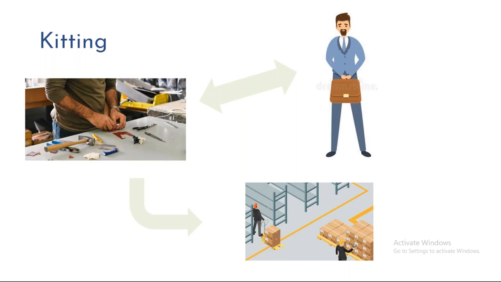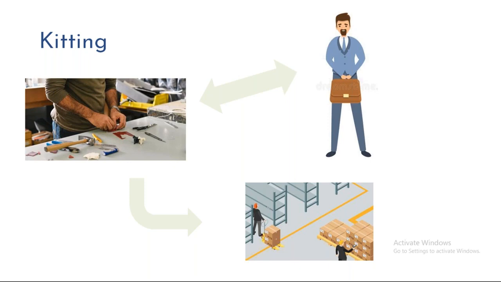If you are in the automotive industry, this is a mostly used method, especially for spare parts. If I take a small example, let's say I would like to open the car engine. Obviously the mechanic needs to repair the car engine. If the mechanic has to repair the car engine, then obviously there must be some dependent components that they need to replace. Correct? So let's say I have to replace the piston. It is not just the piston that I'm replacing. We have to replace the gaskets, oil seals, and there could be some nuts and bolts. There are many things that we need to replace. Which means some products or materials are interdependent. So if I'm ordering a material, along with that, I need to order other material also, right?